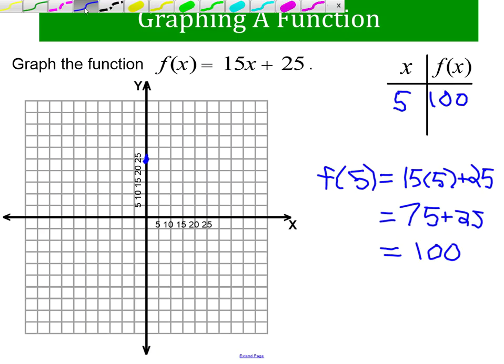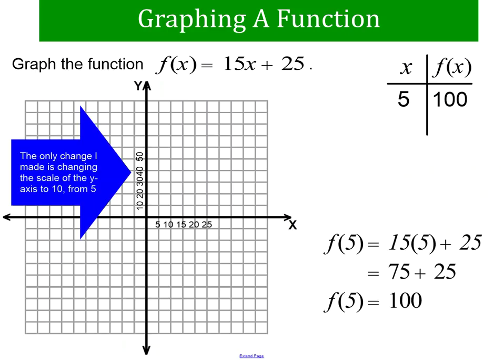So that means I'm going to then have my coordinate point here. And wait! Hold on. This is not 100. This is going by 5s. 5, 10, 15, 20, 25, 30, 35, 40, 45, 50. This is not going to fit. We can't fit this scale going by 5. Sure, you can graph this off the graph, but we've discussed not doing that before. That's not a correct representation of the scale.